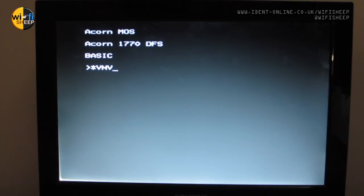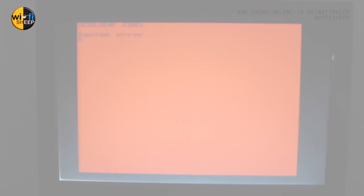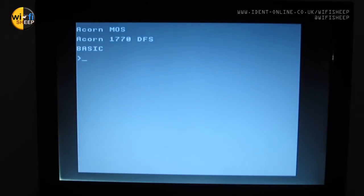Finally, I'll just demonstrate some of the new colour modes. To do this, we need to call *VNVDU and then on. Now we can call mode 97, which is a new high resolution mode not standard to the BBC Micro. You may notice that the font has actually changed slightly - it's slightly thinner, single pixel line font. New graphics modes. So we want to try and use the colour - I've set the colour to red to background. Now we can call VDU 19, 0, 0, and then the final three digits are RGB commands, and that makes a grey colour. So if I now ask for colour 128 as my background, and if we break the machine, you'll notice that the black has now changed to that custom grey.